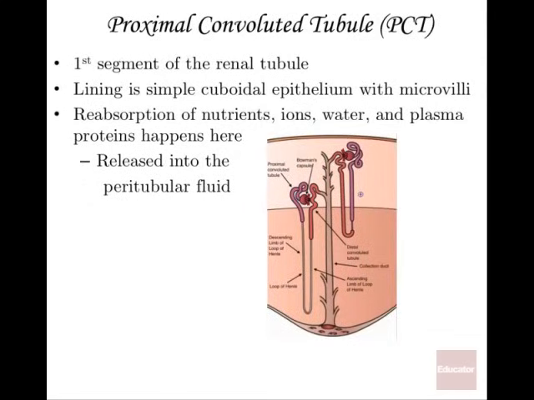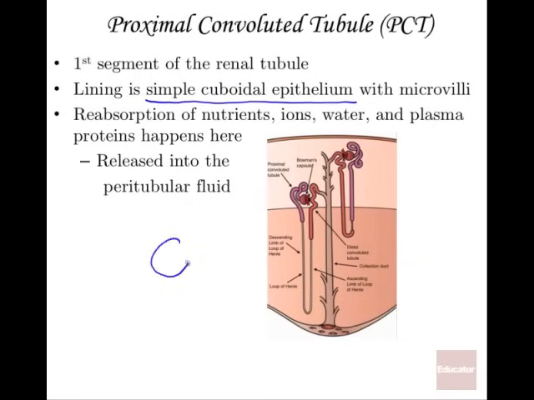The proximal convoluted tubule. So right after we leave the glomerulus, a mixture of water, solutes, and maybe some of those slightly larger organic compounds are coming through here. Here we're now in the proximal convoluted tubule, or PCT. It is the first segment of this renal tubular system, and it's lined with simple cuboidal epithelium. If you remember back to the tissues lessons, we went over what simple cuboidal epithelium looks like.